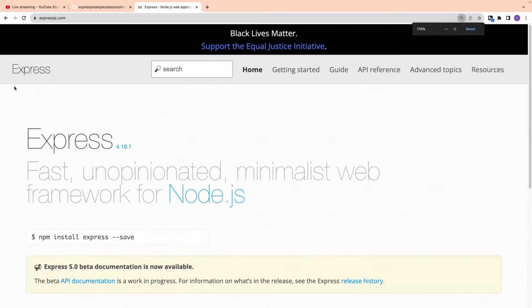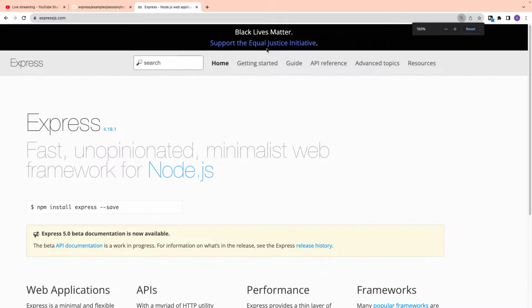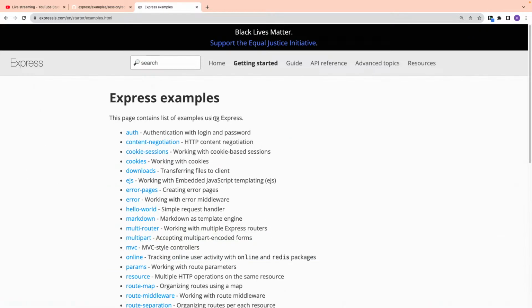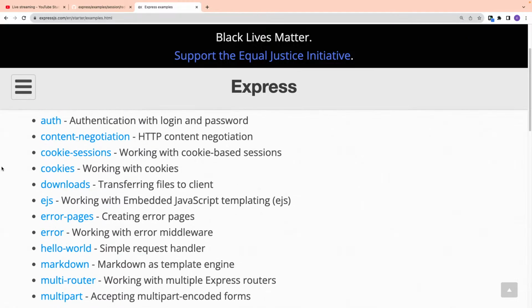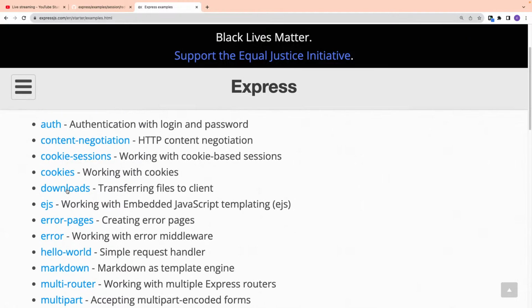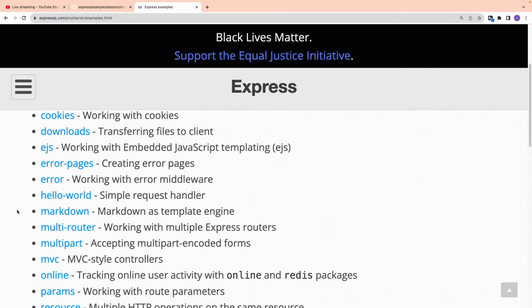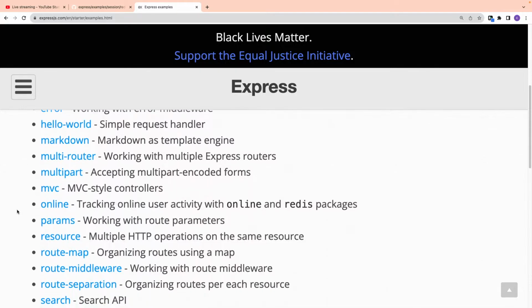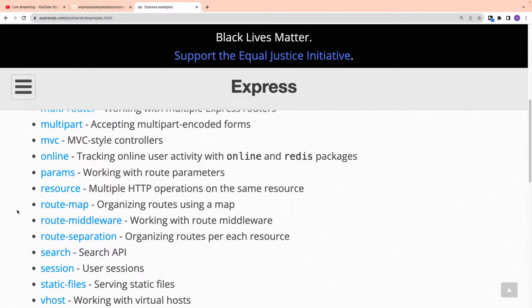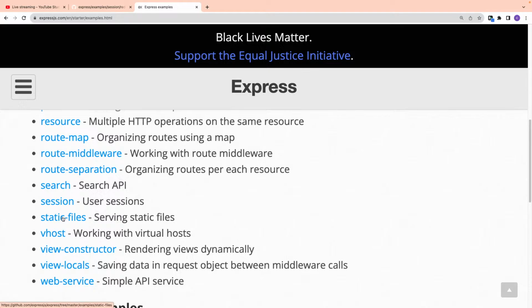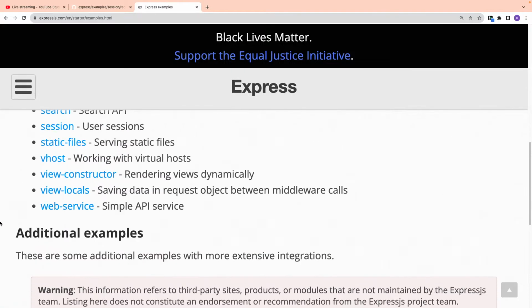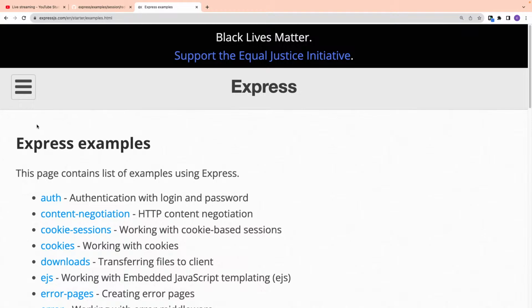So let's see what other examples there are in the Express documentation. We have not used any template engine as of now. We will also try that. We have used working with static files.